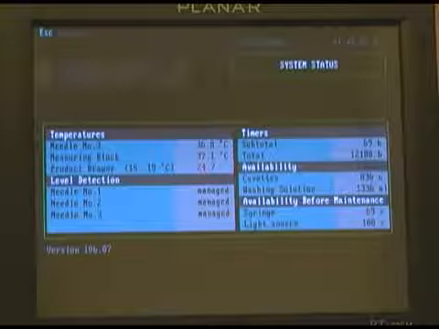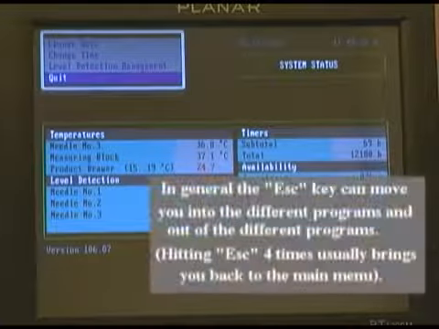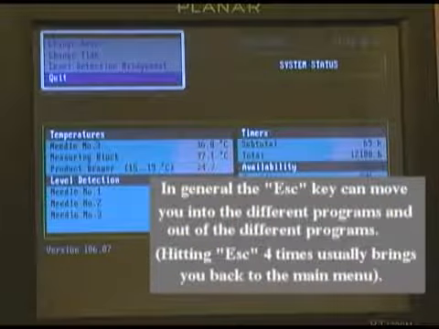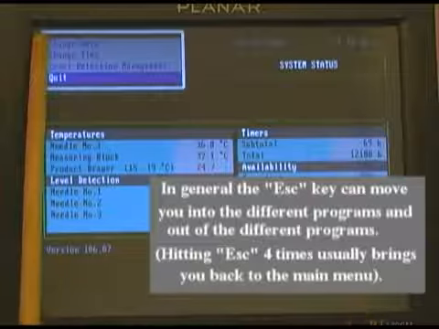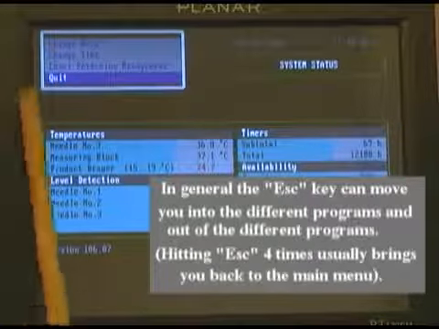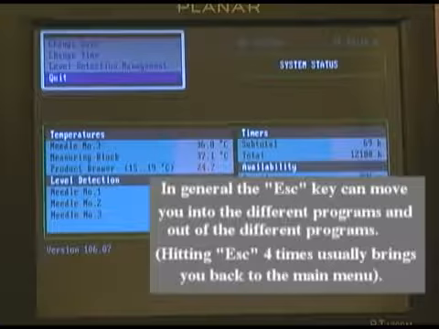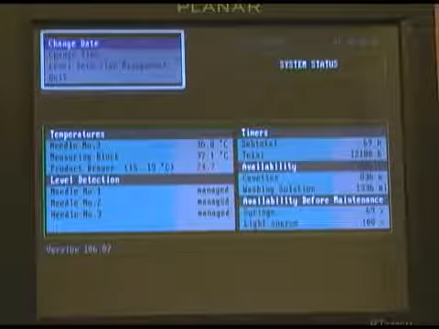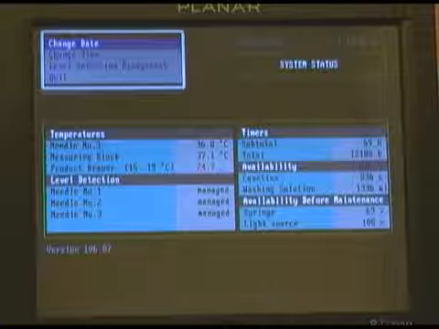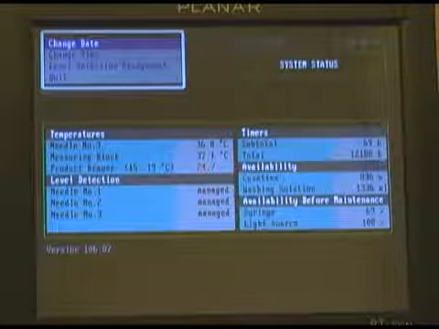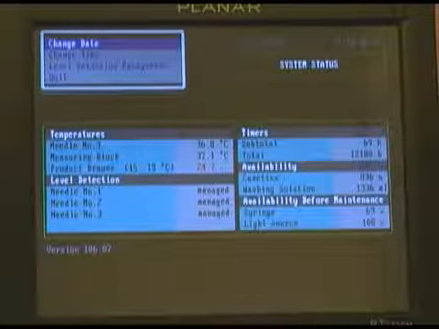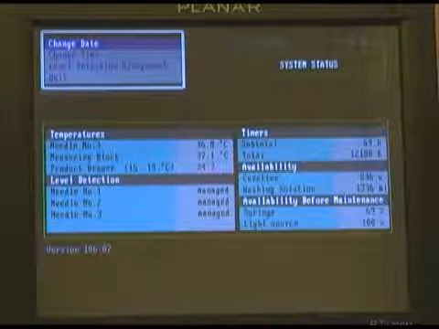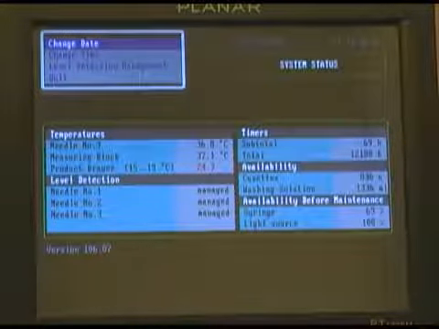By pressing the Escape function, you bring down a drop-down menu of the date, time, and level management applications to change the particular date and time to reflect a date change, for instance, a different time zone and or leap year.